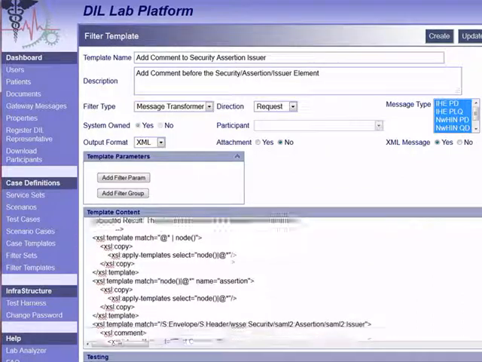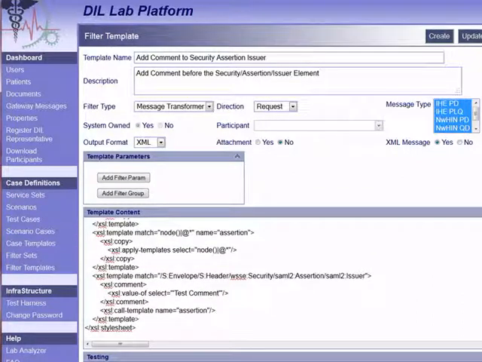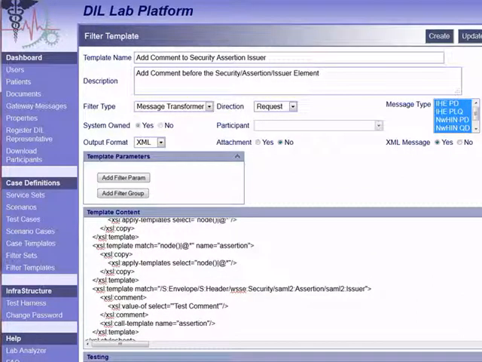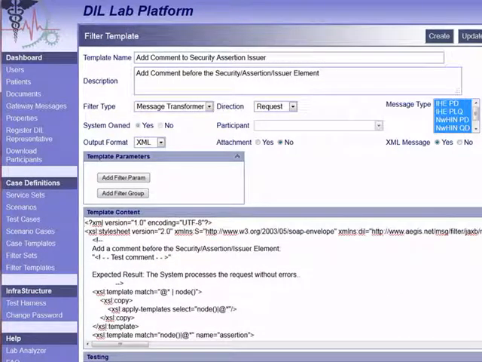The test system sending the request to the participant doesn't need to be recoded to send a particular message. Instead, we intercept and alter the message with a transformer, allowing for a faster implementation of non-standard test cases. A typical test case using a transformation might alter the outbound message from the DIL, and then a rule or set of rules would be put in place to evaluate the participant's response and ensure it is compliant to the test case.